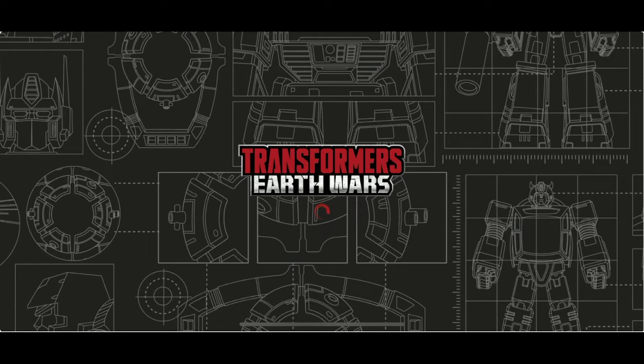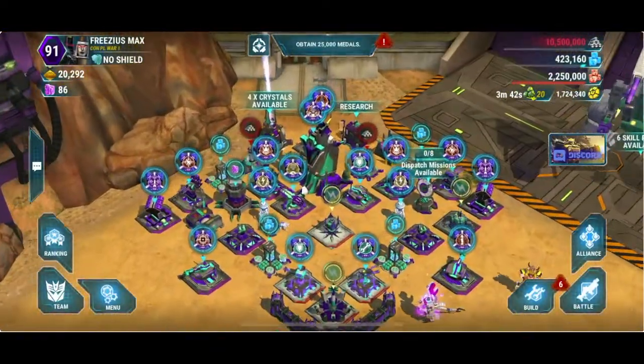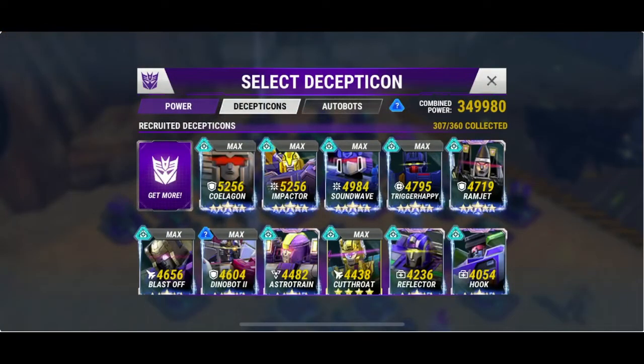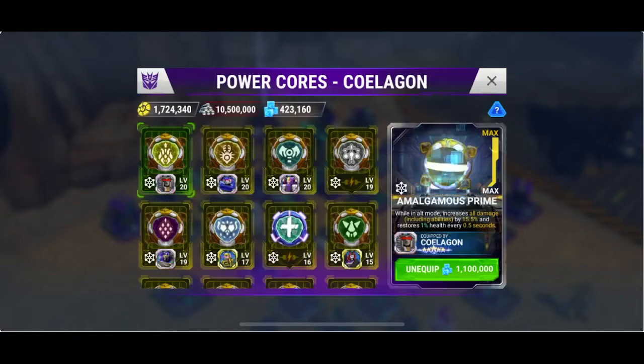So some of the questions I was getting from players were, does he need Amalgamous Prime? Me and I think 3 or 4 other play testers in the newsletter suggested the Amalgamous Prime core. If you're new to my channel, I'm always going to give you the suggestion of whatever the best combo is for a bot, 100% of the time, what I feel is going to be the best.